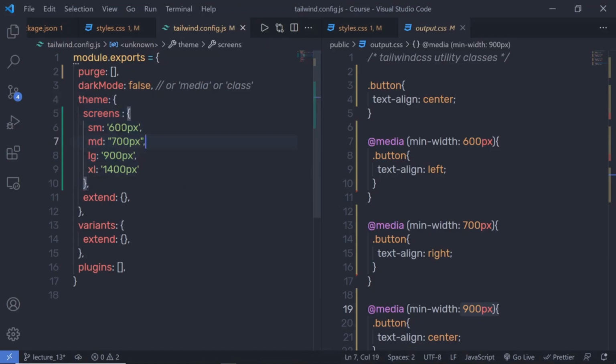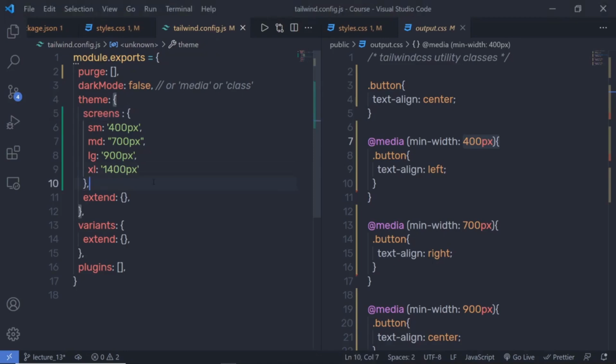If you want, you can specify any values here. Using this theme section, we're going to change the default values of the Tailwind configuration. So we just used the screens plugin to change some breakpoints. Now you are not limited to only using this screens plugin. There are many plugins in Tailwind. For example, colors. You can change the default color palette of Tailwind.